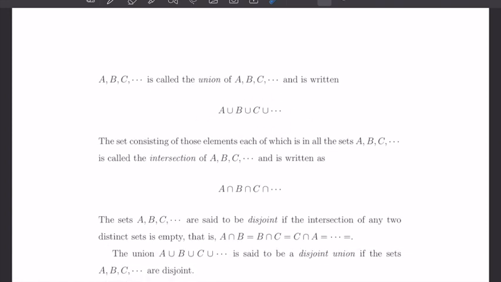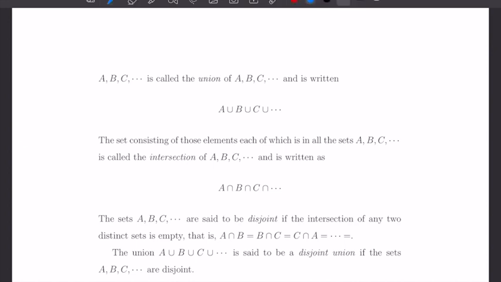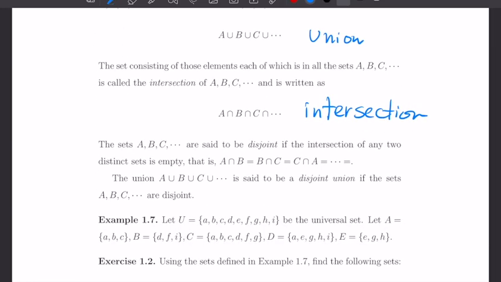Okay, this is union. And the set consisting of those elements, each of which is in all the sets A, B, C, and so on, is called the intersection of A, B, C. So this is intersection.